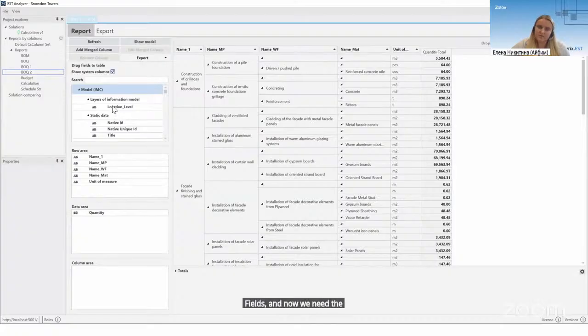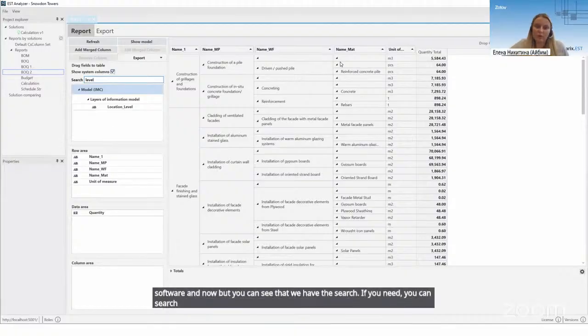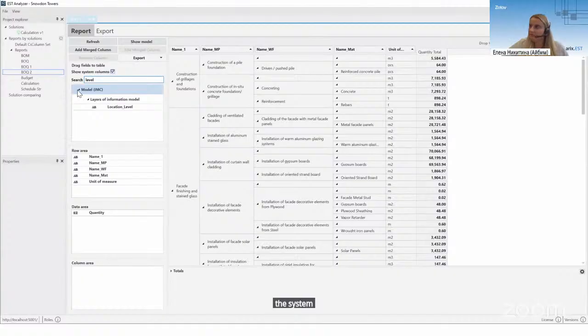It is the first field in our software, but you can see that we have the search. If you need, you can search for it from all fields. The system will filter it.